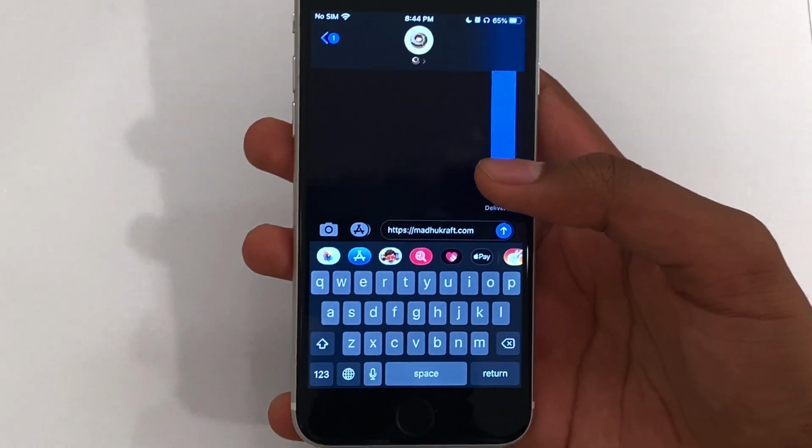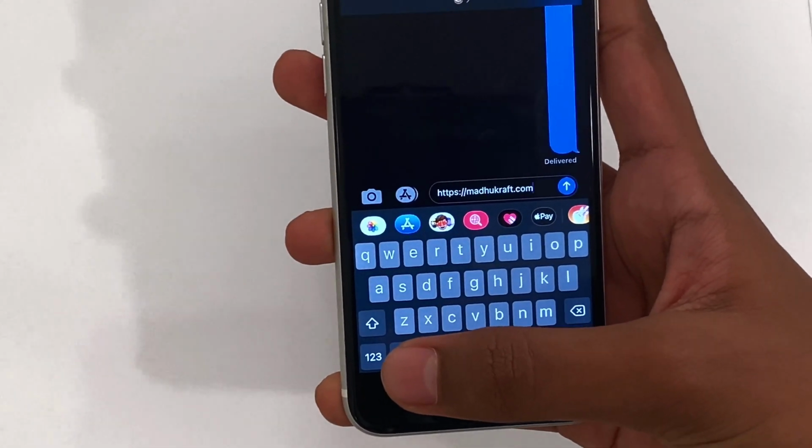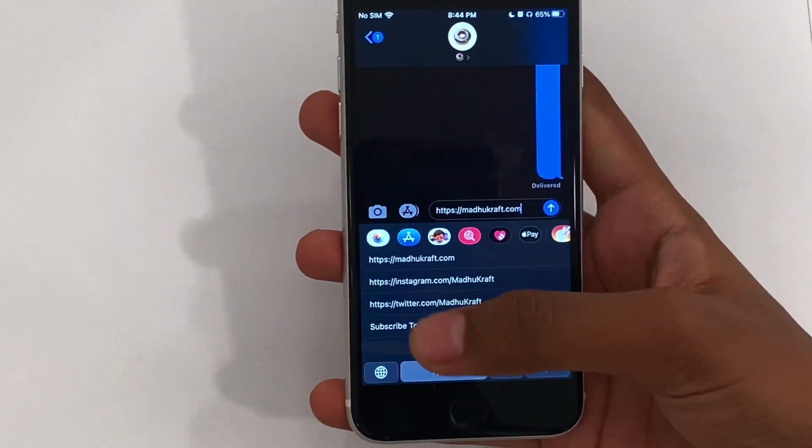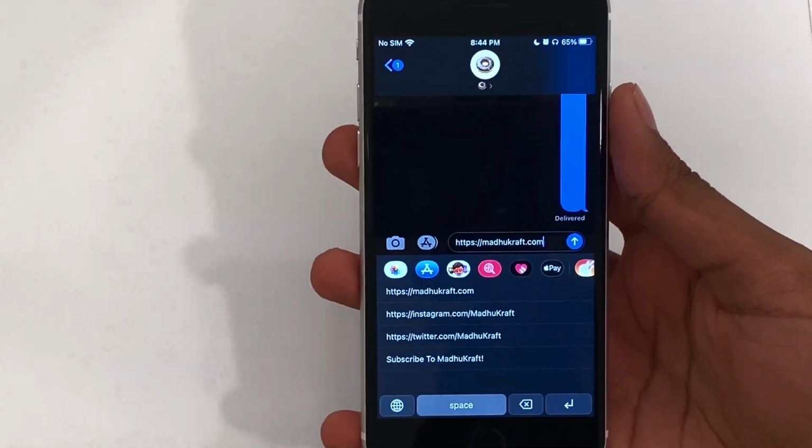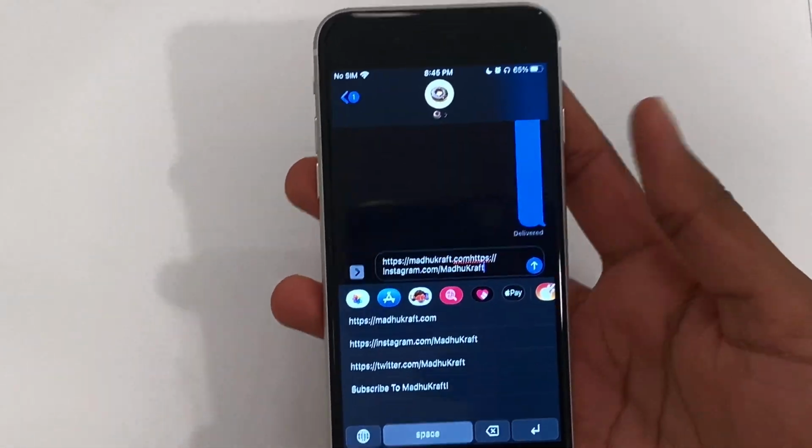Now here's how it works. Just go to any app and then click on this globe icon and then it'll show you this. You can put all of your text into the app. There'll be an option to do that. And then if you tap on it, it'll just type it.